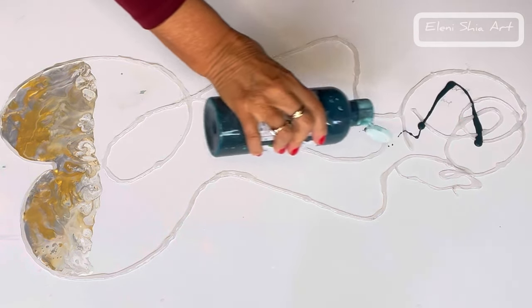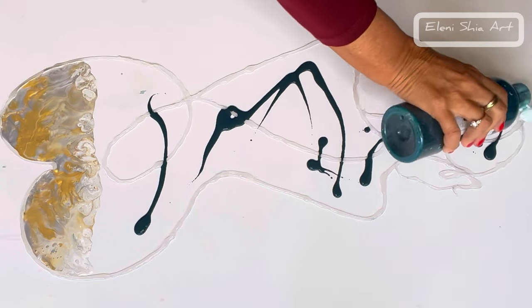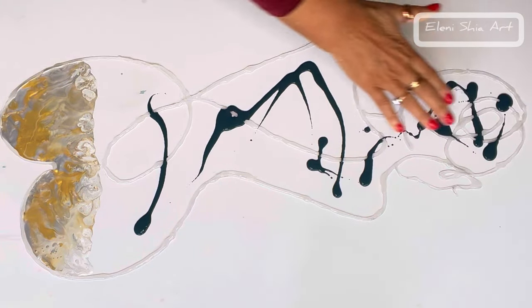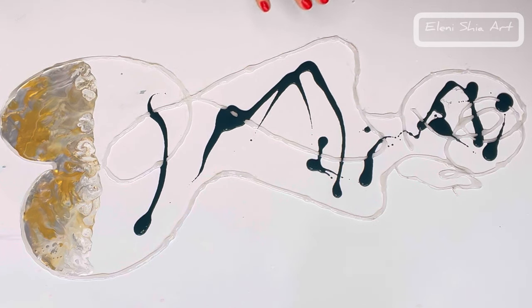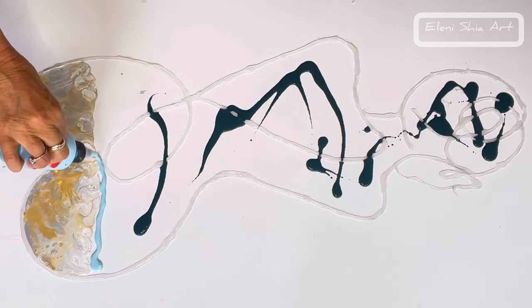Now first of all I'm going to go with a little bit of this dark base all around. And it doesn't matter if it goes over the glue gun areas because I'm going to paint those afterwards. And start with the glacier blue down the bottom here.